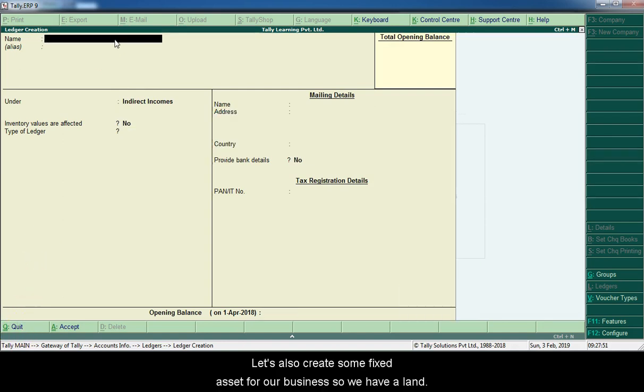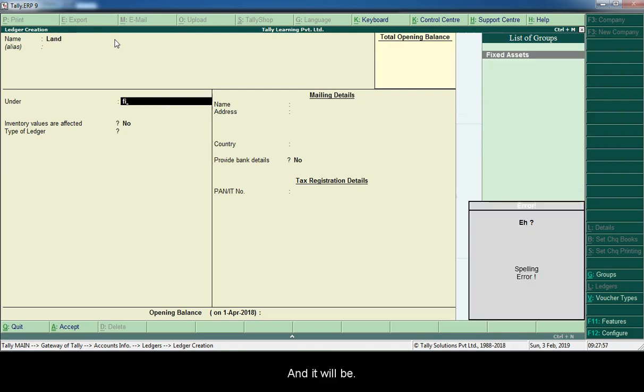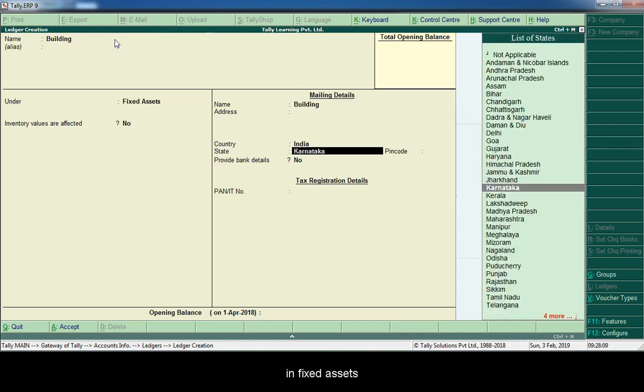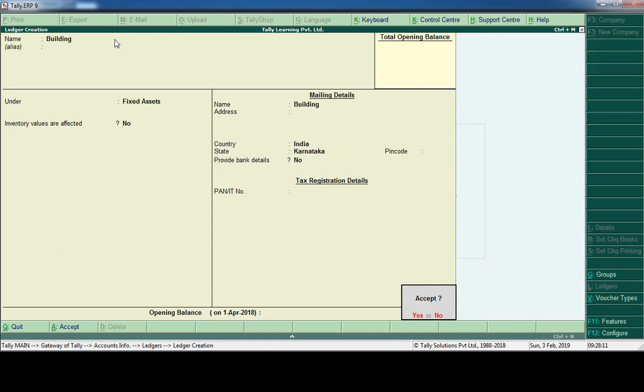Let's also create some fixed assets for our business. We have land, and it will be under fixed assets. We'll also create a building under fixed assets.